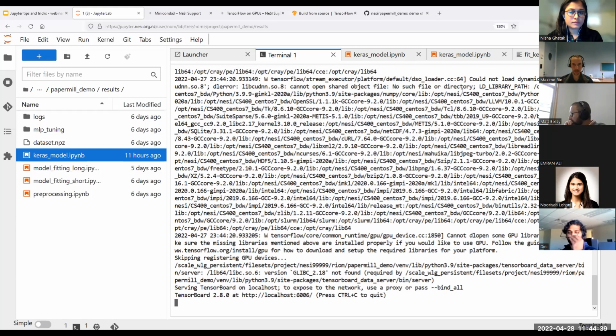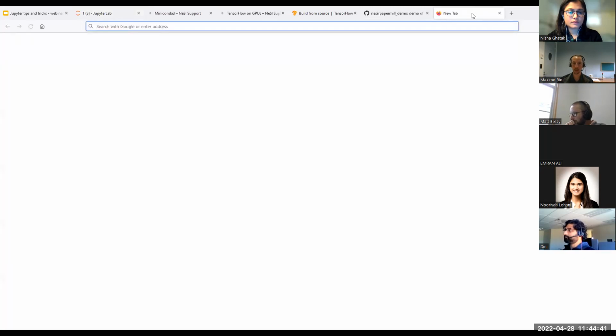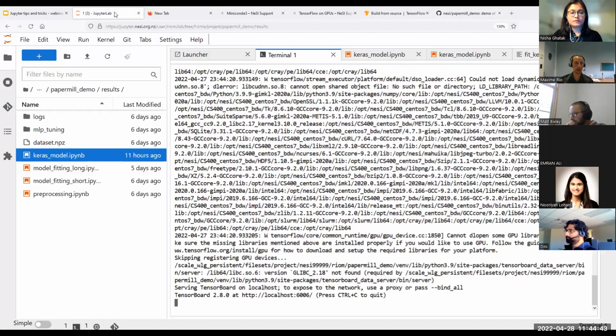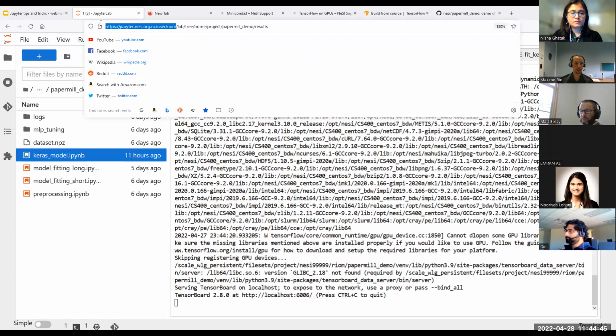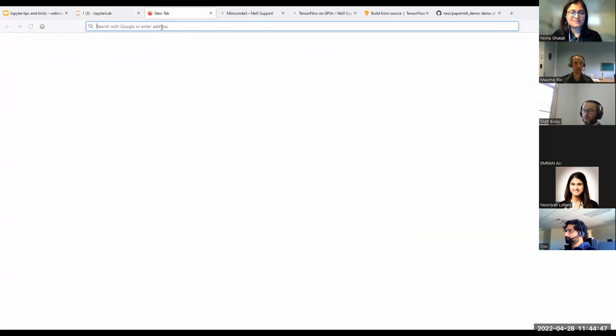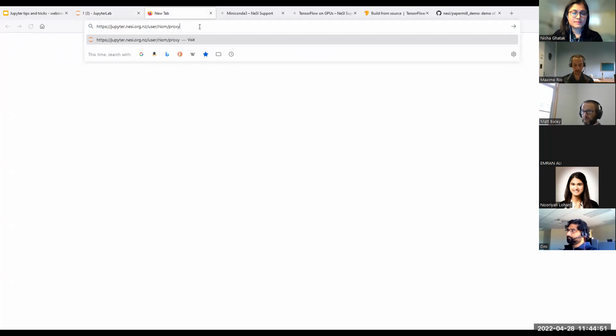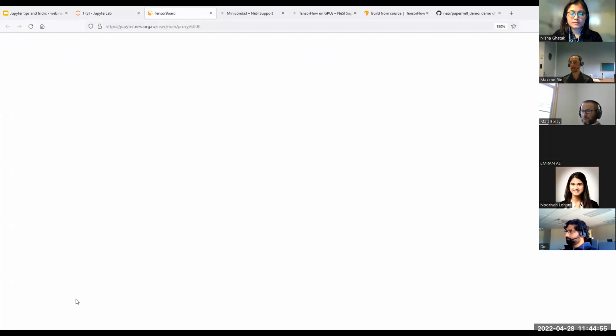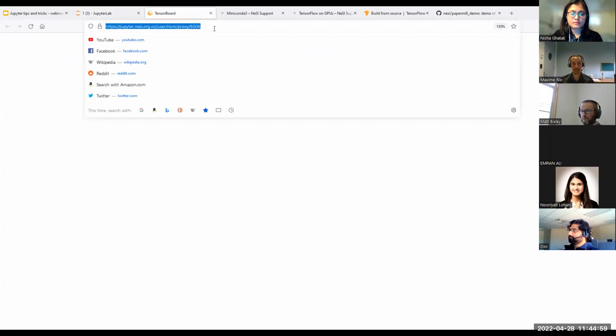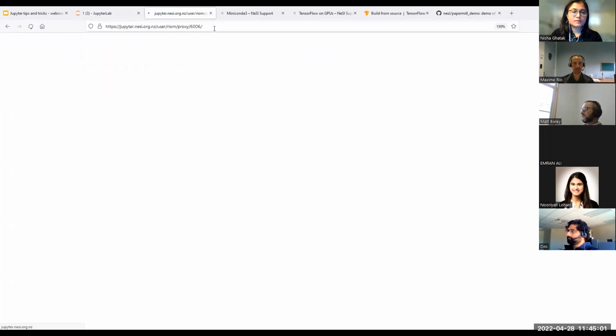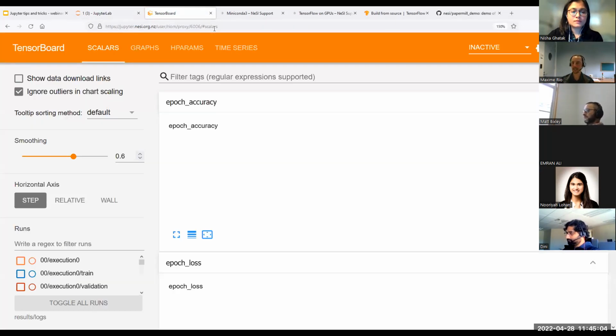on port 6006. So I'll open a new tab. I will copy paste my URL, because I'm a bit lazy here, and I'll say proxy/ and the port number. And here, there's nothing. Yeah, because as I said, I forgot the trailing slash. So let's add it back. And now, that looks much better.